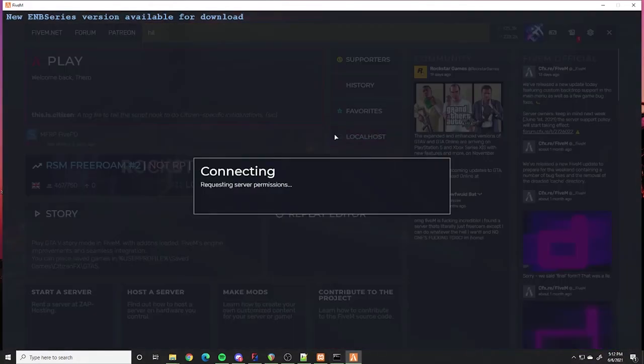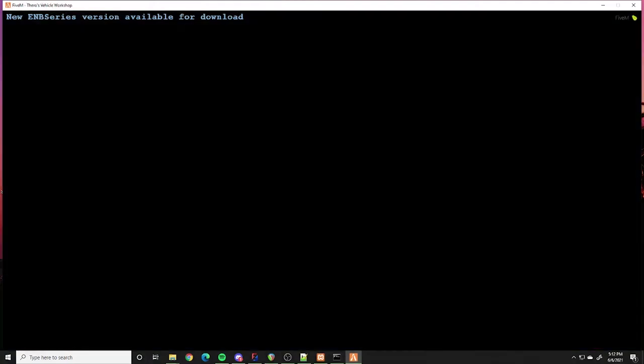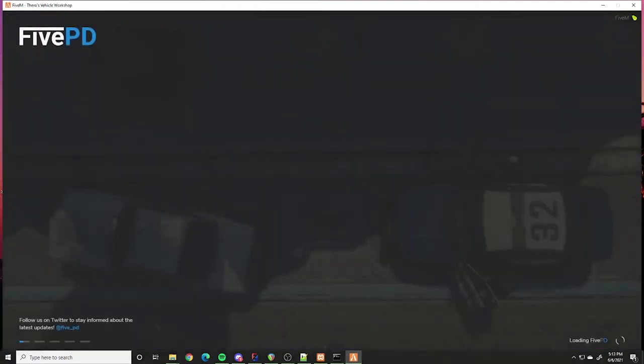And localhost. If I did everything correctly, we should have a Ford CVP. I don't remember if I blanked out the livery or not, so it changes colors, but if I didn't, you'll just see a bunch of grid lines because it doesn't have a paint job or a livery on it. But we should have a CVPI that spawns. It should have a sound to it. It should handle correctly because it's using a default handling line and it's set up for the default handling line. It should have dials that work inside of it as well.